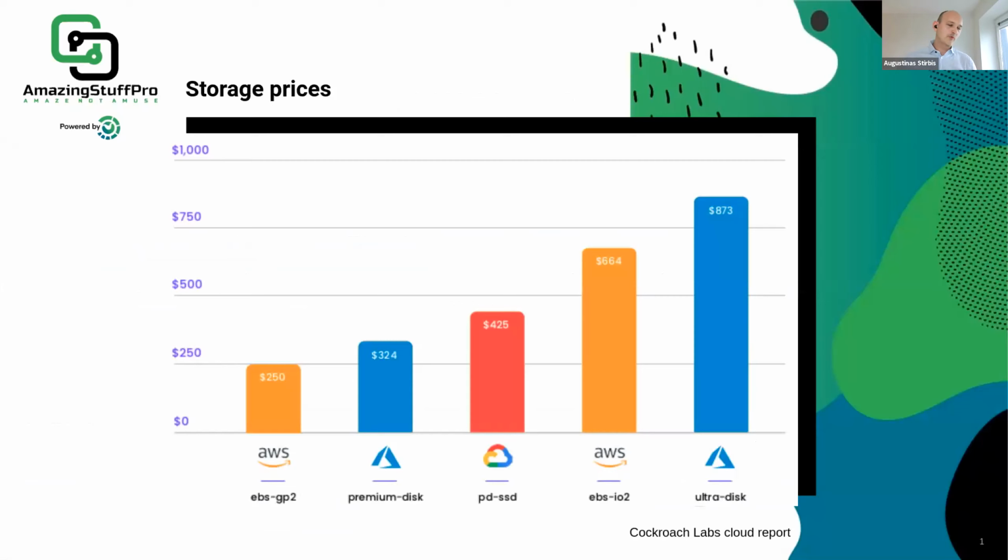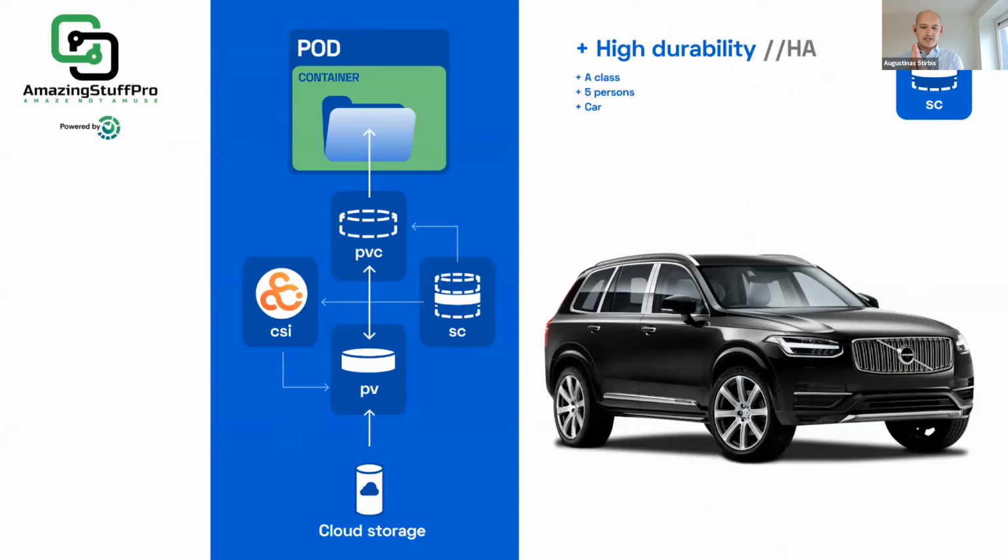So you might be thinking, okay, why not just pick the best of the breed and use it? Why do you need bronze and silver? So here are prices for storage. And you can see the prices, even on the same cloud, for different tiers of EBS or Azure Disk can differ widely, several times. And cost in the cloud is one of the biggest nightmares that companies are facing today. So basically, if you're a Kubernetes administrator and want to create a default storage class, it should probably be on the more affordable end. Right.